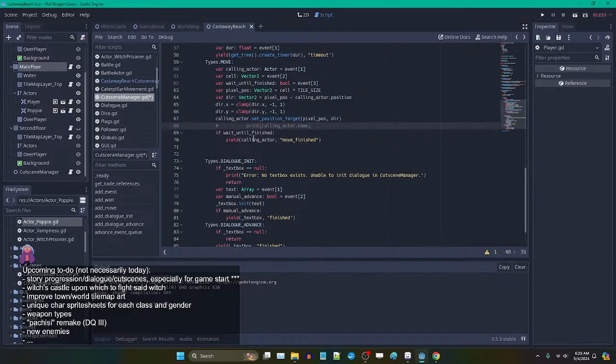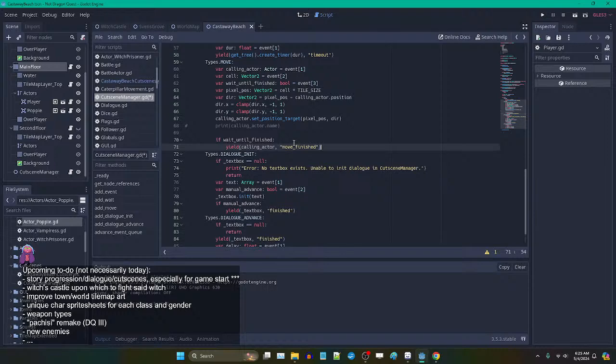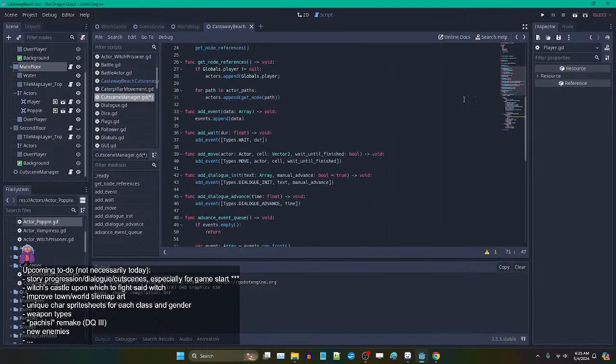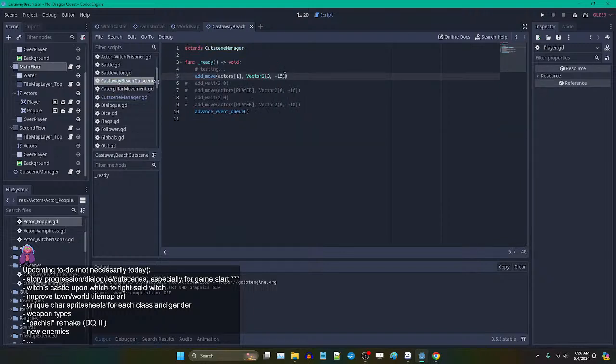Might as well put this up there. Alright, so we have that. If wait until finish, we wait until they're done moving. I think maybe that'll be default. No, I'm not going to do a default. So here we have to do true. So we do want them to wait until finished.